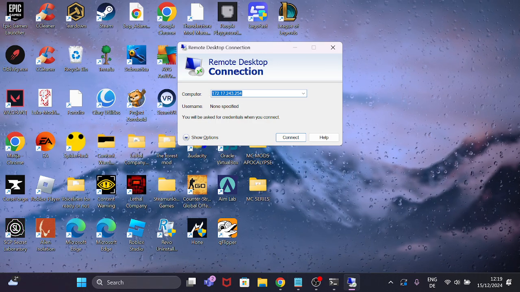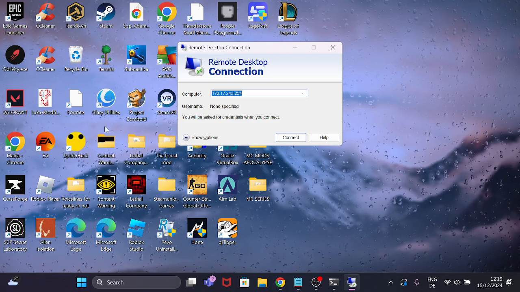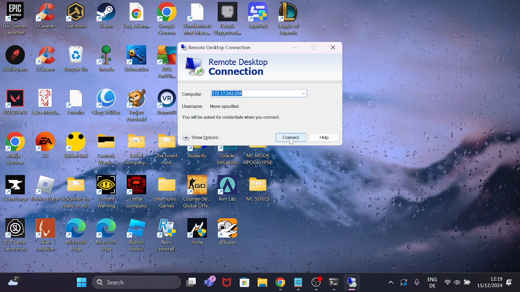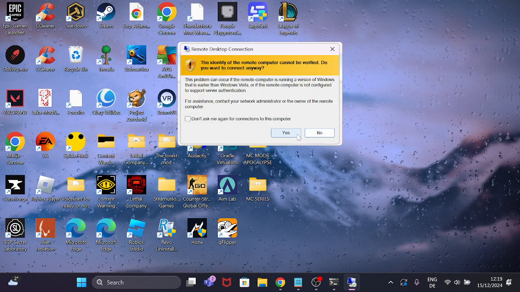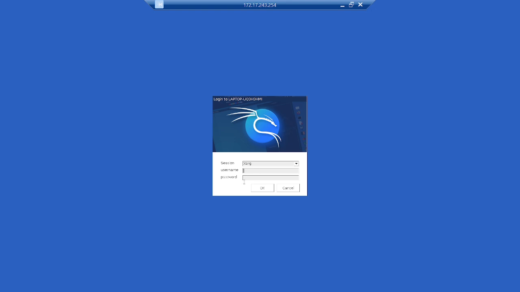After you did this, you just connect. It will demo here. You just click yes, and then you type your username, password, and boom, you're in the Kali Linux UI.